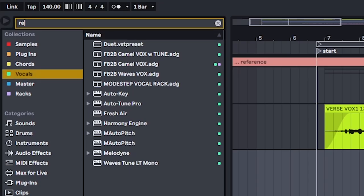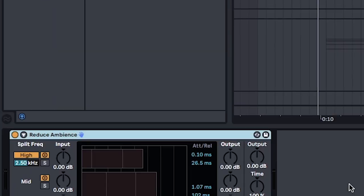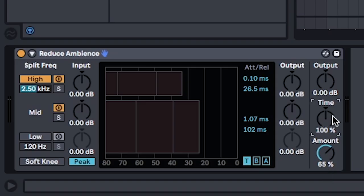The rack I'm about to show you is what I put on every single vocal that I have. And shout out to Ray Volpe for showing me this one. First, type in the Ableton search bar, Reduce Ambience. Drag that down. Set the amount to 65 and the time to 1000.